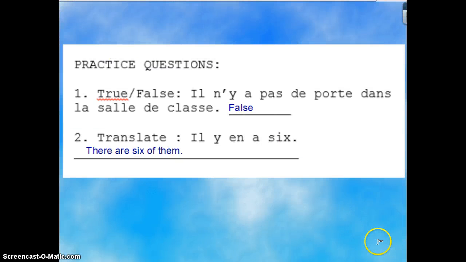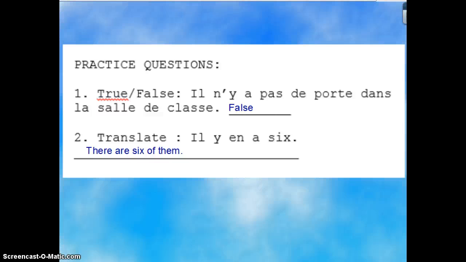Last page here. You can go ahead and fill in some answers to your practice questions. Again, you'll have some very similar questions later on in class when you have to get to your daily video quiz. First thing you'll need to do is be able to read one of these sentences and know what they mean and know whether it's true or false. So the phrase il n'y a pas de porte dans la classe means there is not a door in the classroom, and obviously that's false.